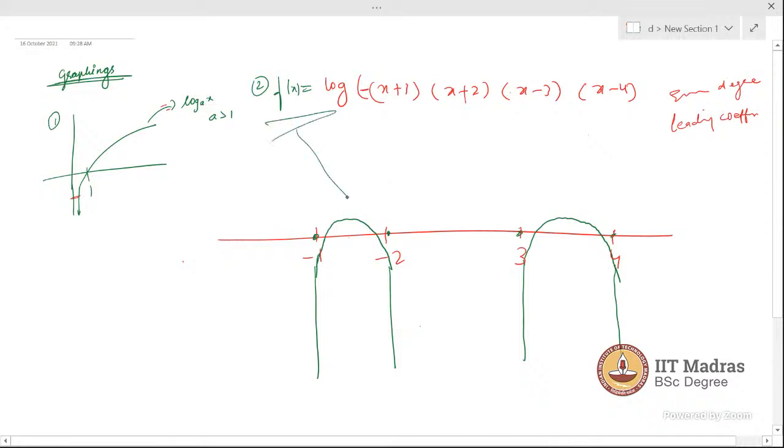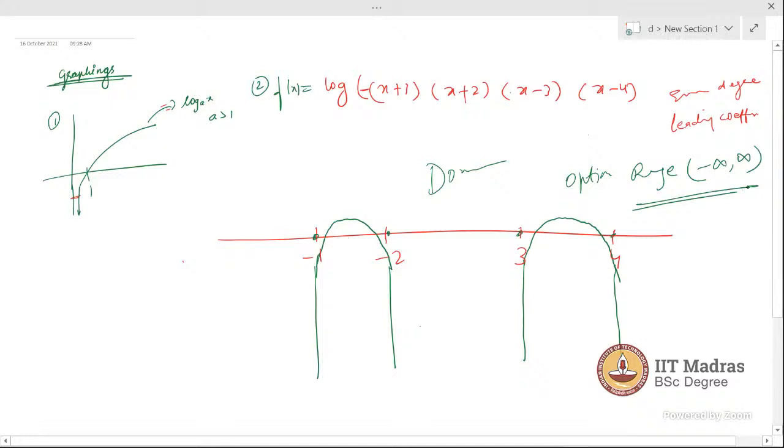But your f of x graph is something like this. Clear? All of you are with me, right? So you can tell the domain now. Domain, range, of course, it's hard to tell. Domain is -1 to -2 and 3 to 4. But in your options, your range will be given like -infinity to positive infinity. Is this option right? No. This you will expect in your options, but certainly you will not get a right option.